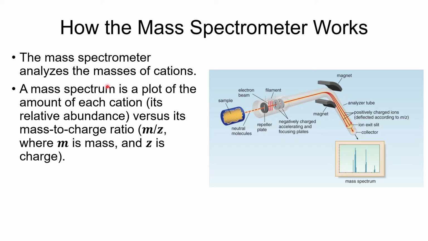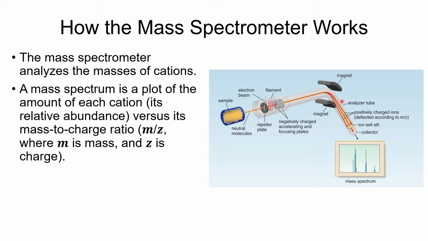All right. And then a mass spectrum is the information that we get plotted out on a graph. This is what the graph looks like over here. We're going to blow that up in a minute and look at it in more detail. On the x-axis, we have the mass to charge ratio, so m is the mass, z is the charge of the particle. And then on the y-axis, we will have the relative abundance of each of those particles. Now, the relative abundance, I'll talk about that here and what that means.